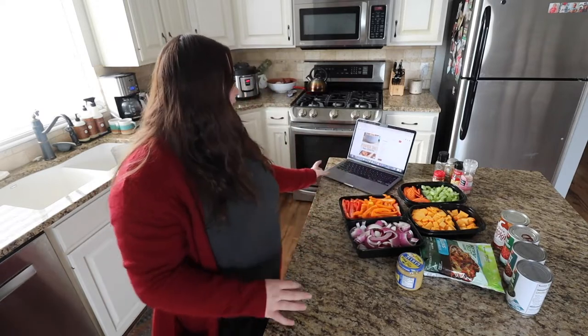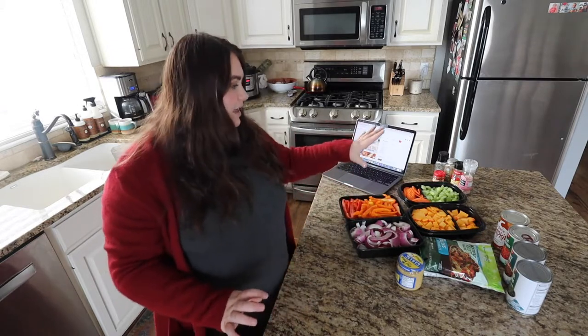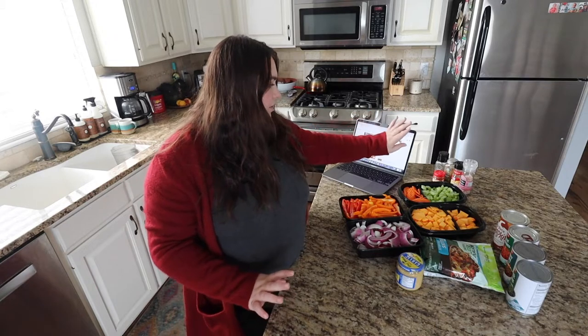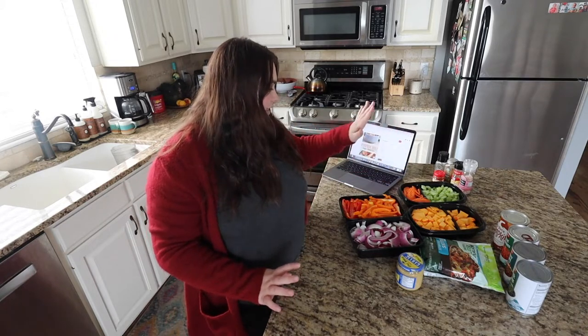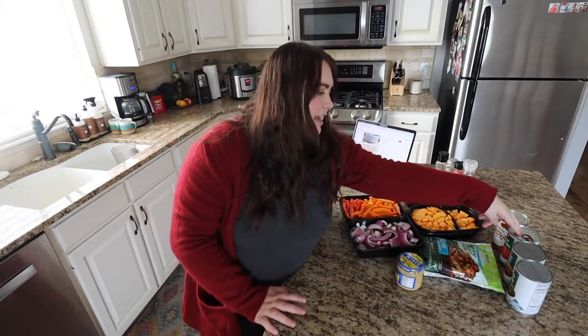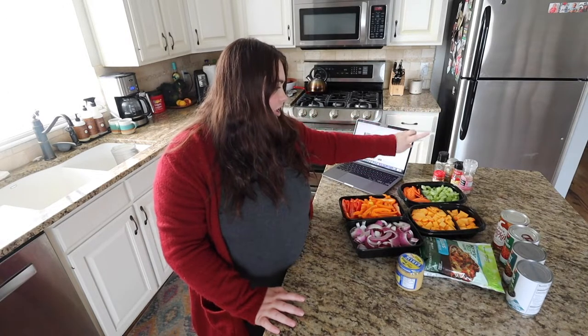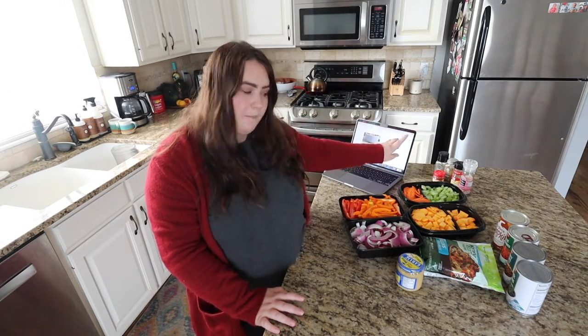I do have the recipe right here, and I will make sure to link it down below for you guys so you can make it yourself, and if you want, you can follow all of the ingredients, or you could put your own stuff in it like I am. So it is calling for celery, carrots, bell peppers, onions, pumpkin puree, diced tomatoes, kidney beans, black beans, garlic, salt, pepper, cumin, chili powder, and pumpkin spice seasoning.